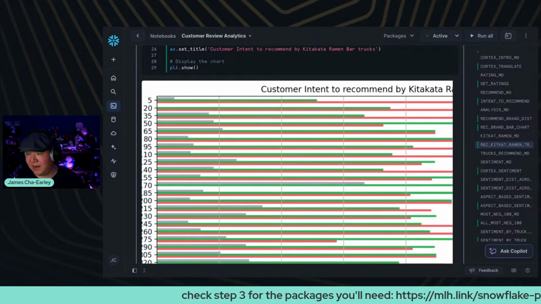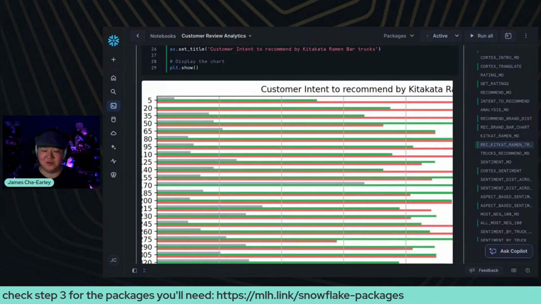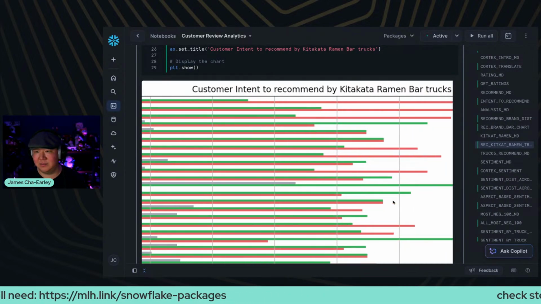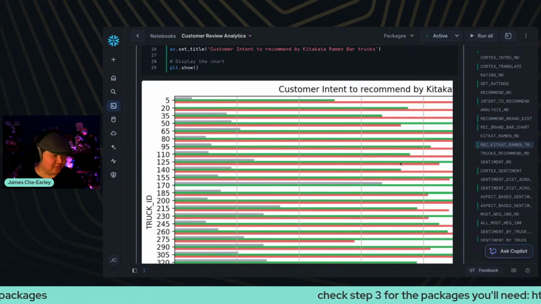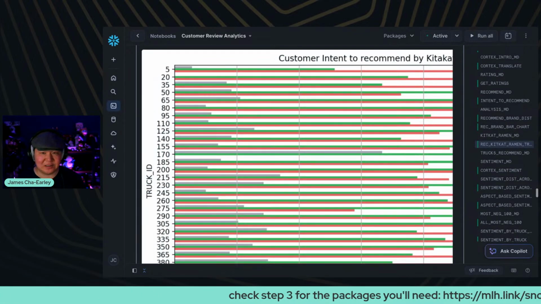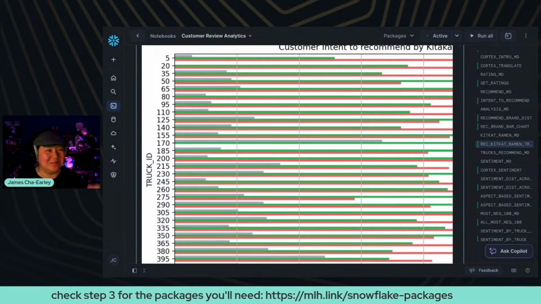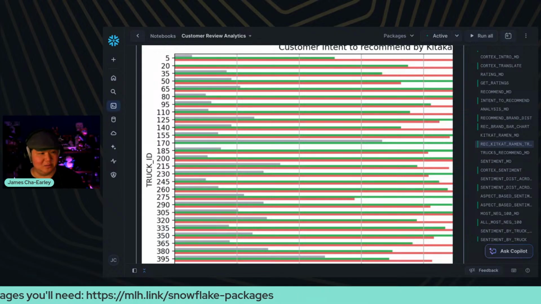As our business is growing, we have multiple food trucks under the same brand. For Kitakata ramen bar, we have multiple different trucks, and these are the IDs of those trucks, which provides an insight into which truck specifically is giving us those scores across the board.